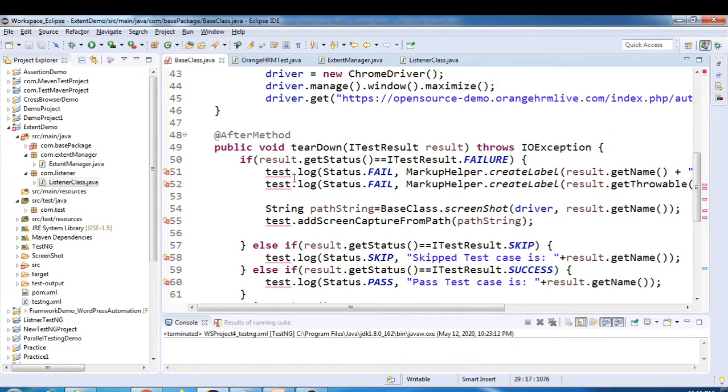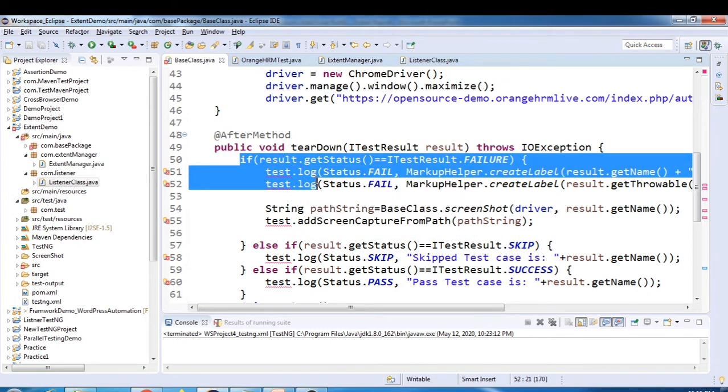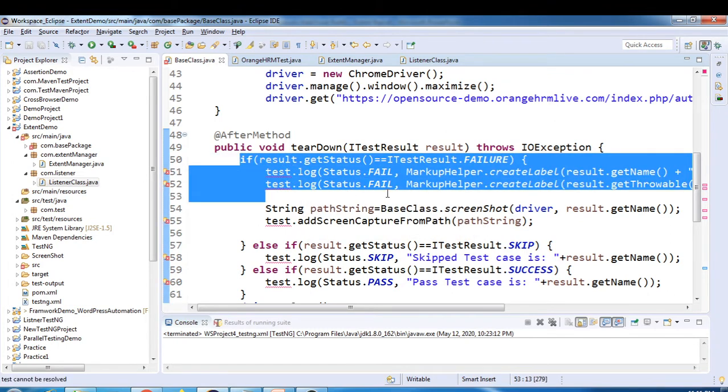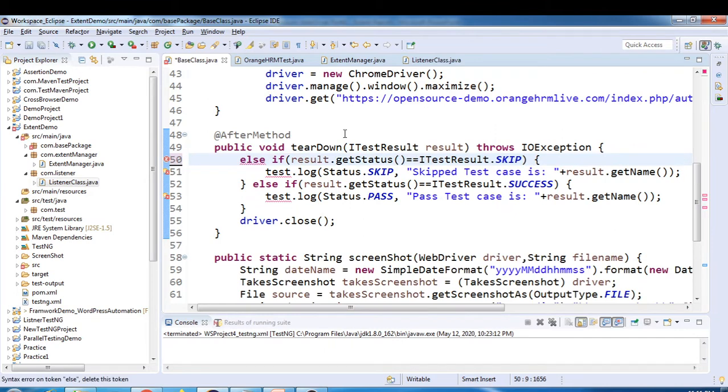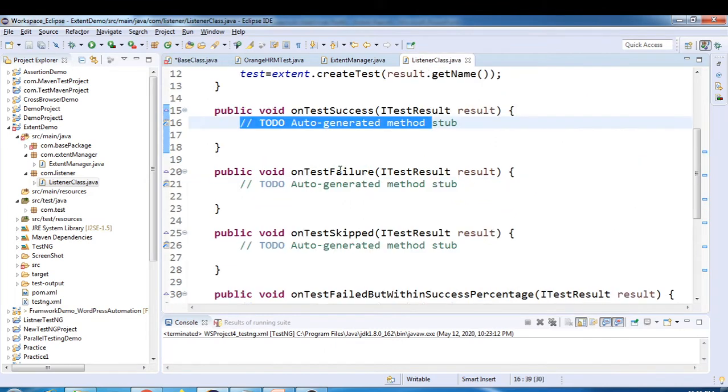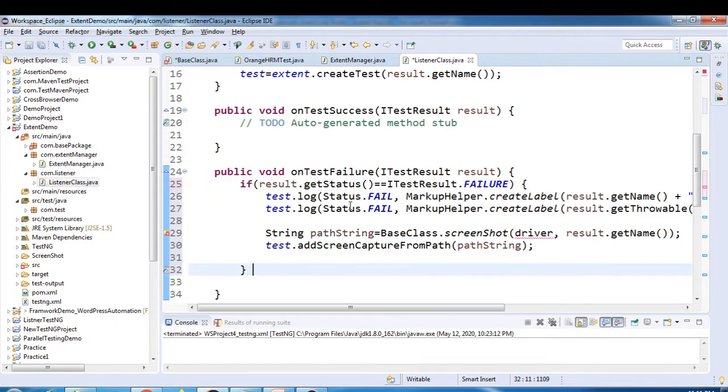So in case of failure, I'll simply copy this and put it in onTestFailure. Here we can put that condition.